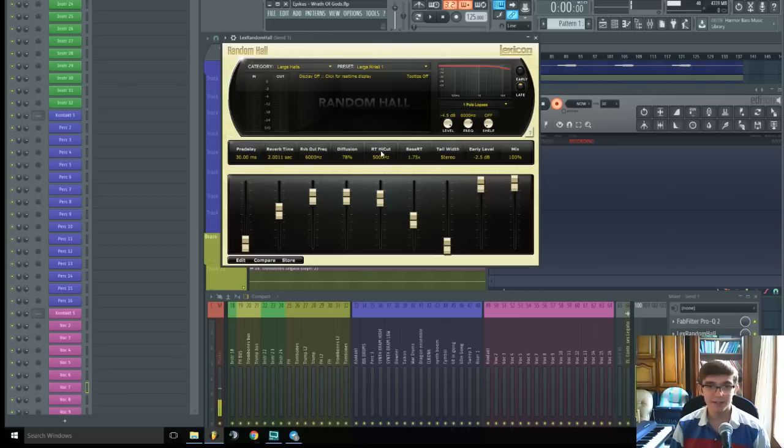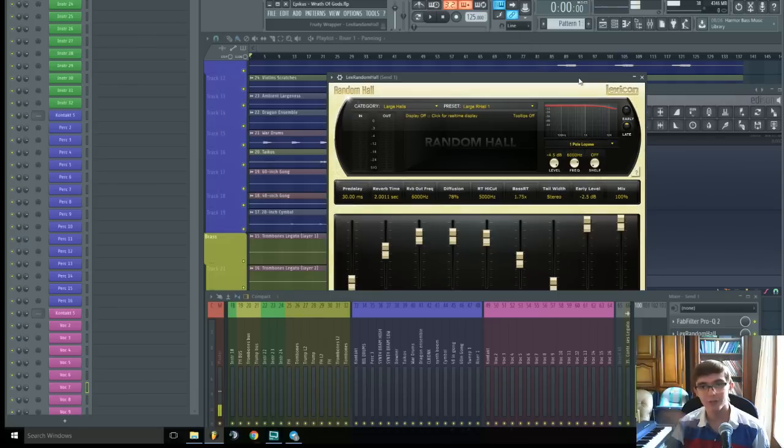Now there are more settings, but generally a hall reverb has a cutoff. There are not too many high frequencies. So you generally want to have a cutoff around 5K, but it's not like a super aggressive cutoff. As you can see on the graph here, you have to roll off some of the high frequencies.